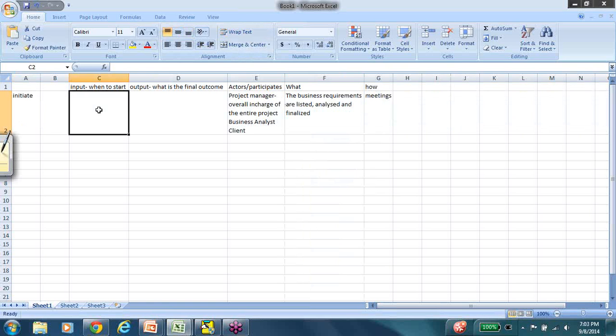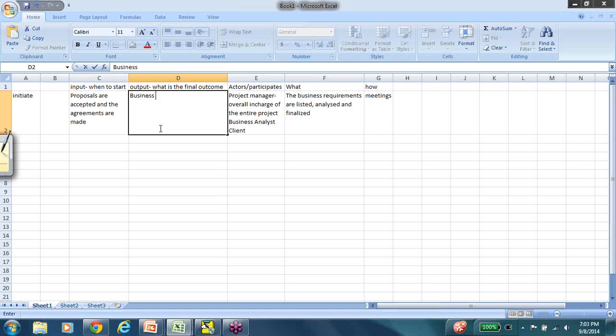The input to start this is when the proposals are accepted and the agreements are made. And what is the output? The output for this phase is a document called the business requirement document.